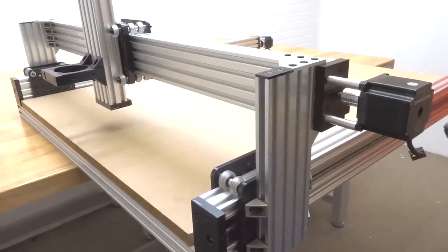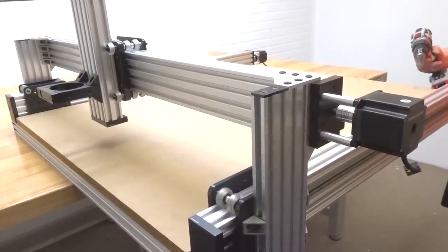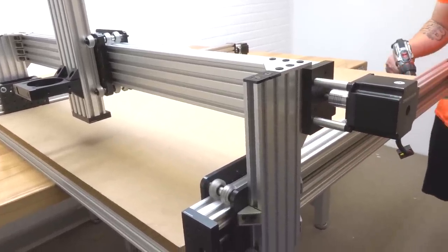Alright, guys, so we've spun our machine 180 degrees. Now we've slid it off, and we're going to attach our wood screws to our additional single L brackets. So let's go ahead and get started.